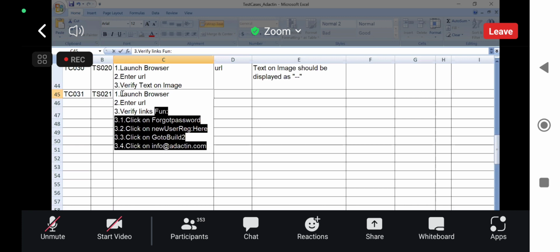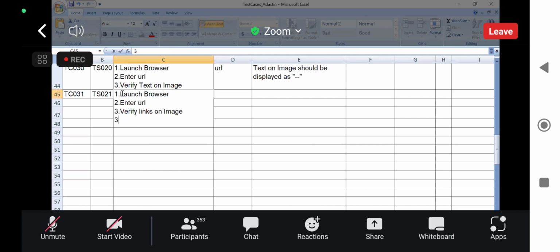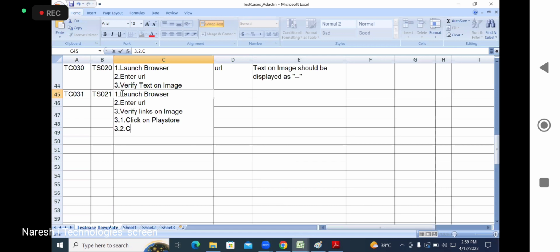3.1, click on Play Store. 3.2, click on Google Play.